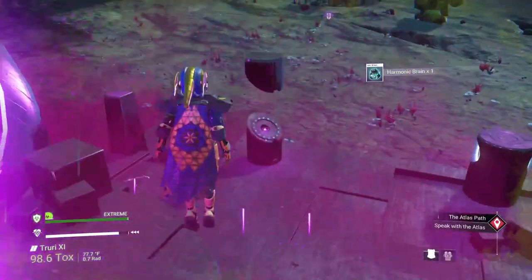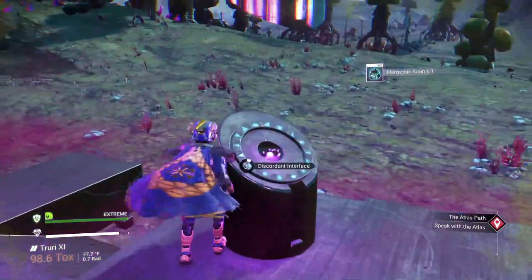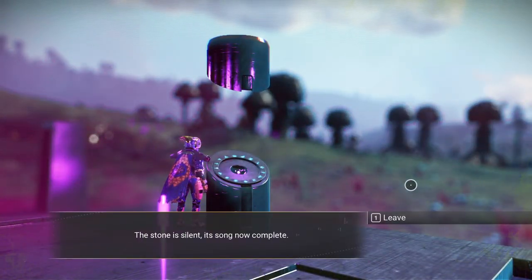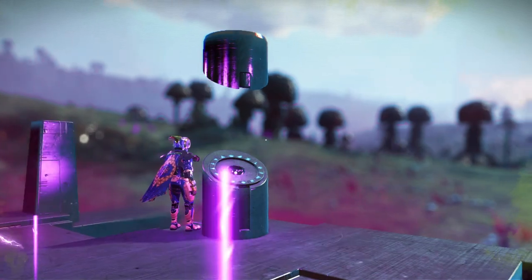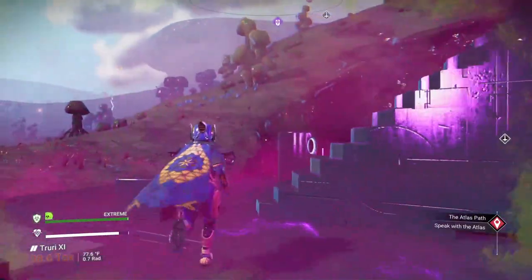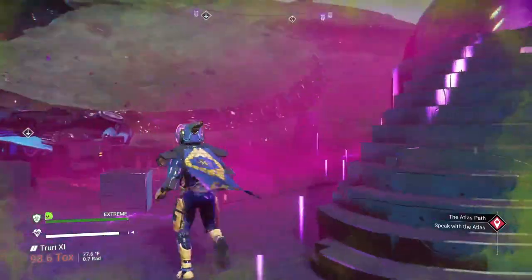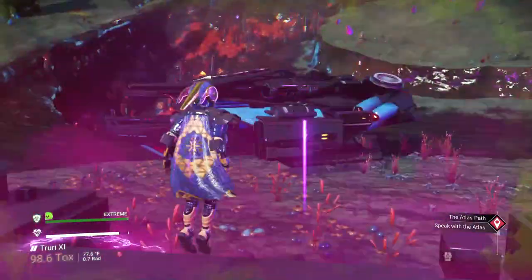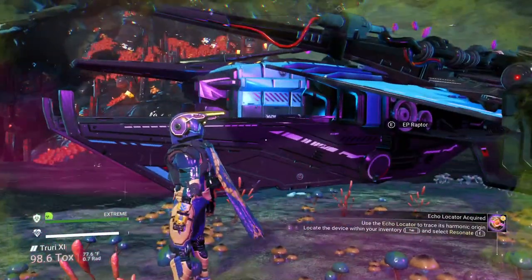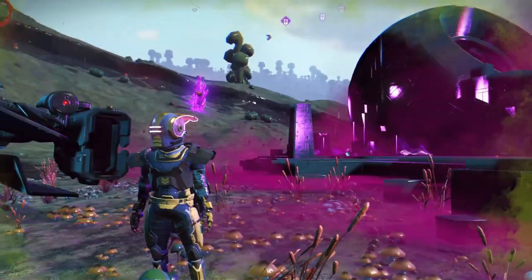Okay. Can we hit this thing again? Or we can? What does it do? Its song now complete. Oh, that is neat. Well, now you know, folks. That's how you get your Atlantid. And I bet you anything it's only going to be on dissonance planets. Oh, wow, that is unbelievable. Okay, so now we know.